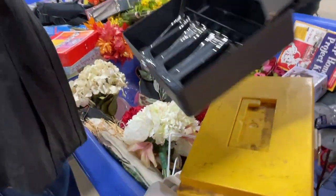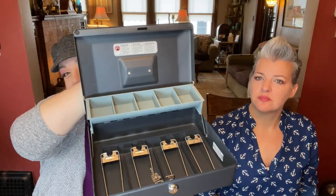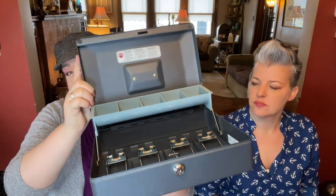That's a good cash box, actually. And it's got its keys? Yep. It looks like it's really new, and it has the keys in it. So it is lockable. It's just a nice little cash box. Now I looked and on Amazon, you can get this model, this size for $20. So it's not a huge deal, but it's probably 2 or 3 pounds. So $2 or $3, you know, maybe a little over $3. And that's not bad for $20.